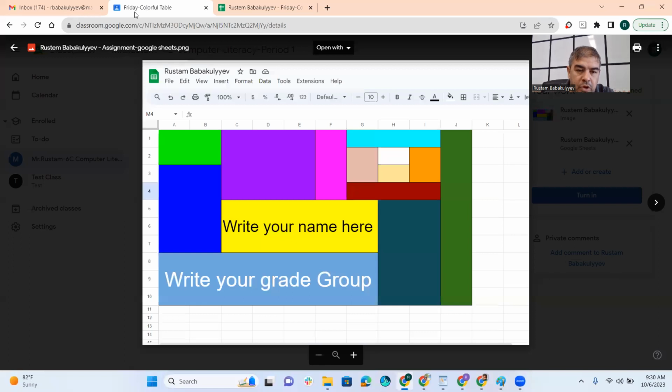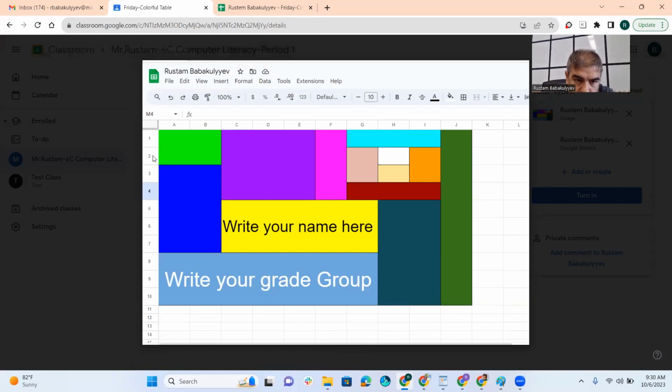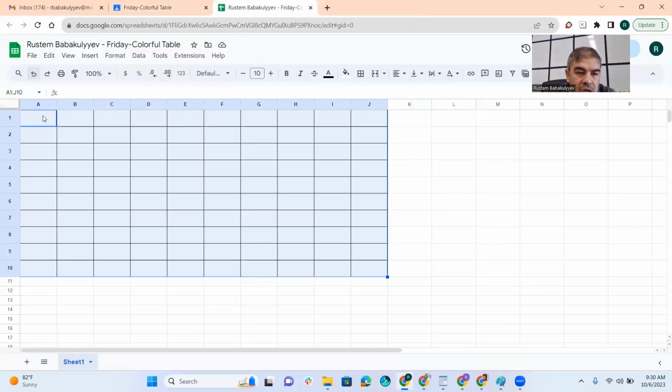Now, if you look again at this image, it's combined two cells here. You see, two rows and two columns are combined into one single cell. How are we going to do that? We're going to highlight two columns and two rows, as you see here.